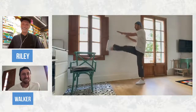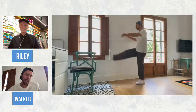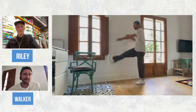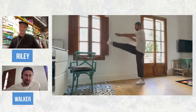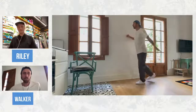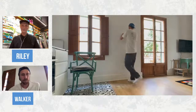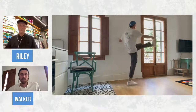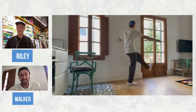Right. But yeah, so this program, anytime I do a little at home workout warm up thing, I like to start with these leg swings. For the leg swings, you just find something to balance with, whether it's a chair or a wall, and you swing your legs back and forth. It's a really good way to warm up the hamstrings, the front of the thighs, and the low back.